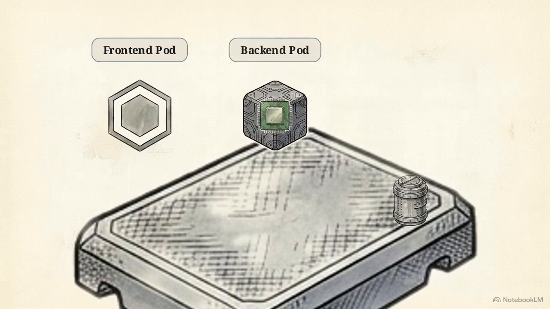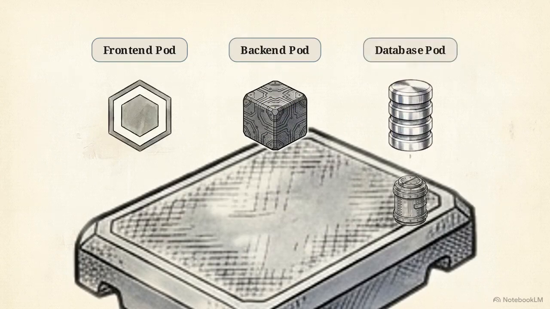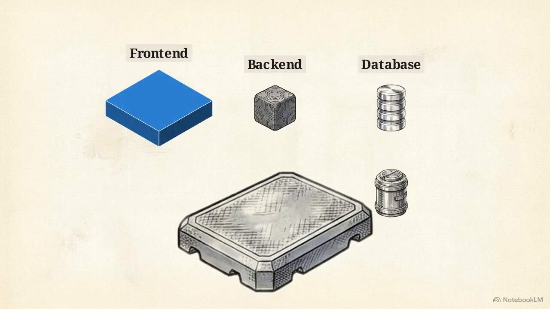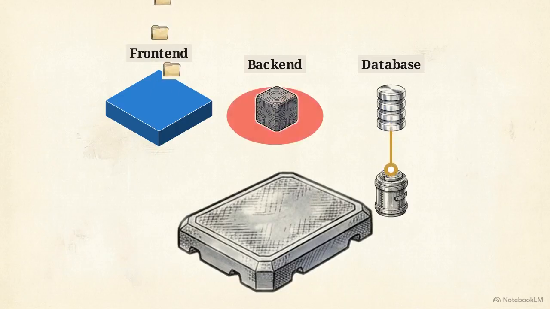The logic tier is contained within the back-end pod. This container runs Python and FastAPI to process logic and prepare machine learning tasks. The data tier is managed by the database pod. It runs MySQL, the system designed to store and manage the application's entries. The database pod is physically linked to the storage vault beneath it, ensuring all data writes are directed to the persistent volume. Because these tiers are isolated, a heavy machine learning task in the Python backend can consume maximum CPU without freezing the Nginx frontend.